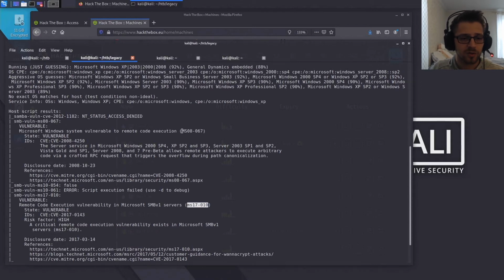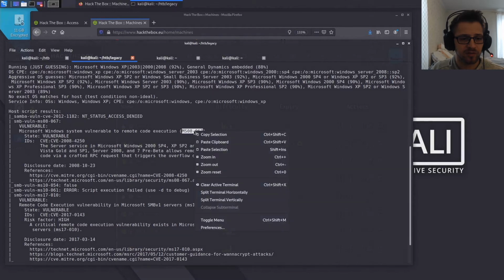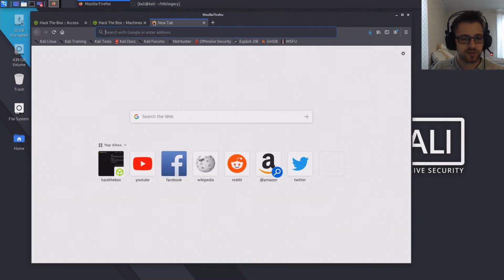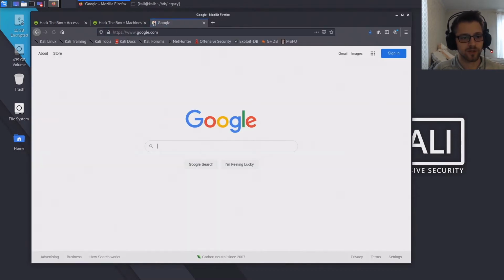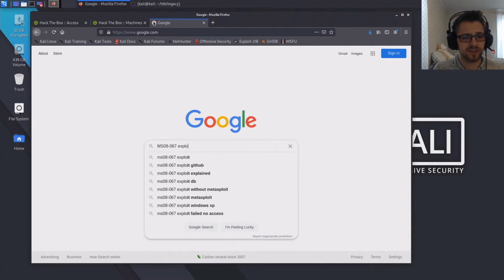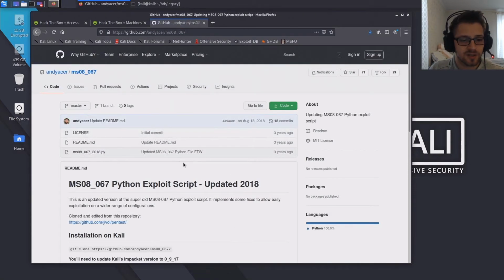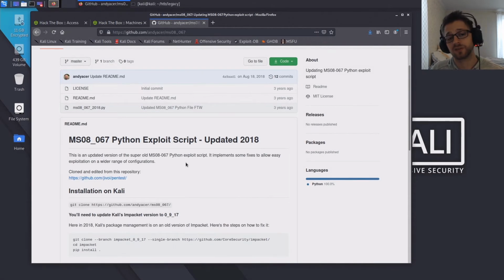So let's try to go with the easier exploit, which is probably this one here. Since we don't want to use the framework, which would make things just too easy and take all the fun out of it, let's head over to Google and write the name of the CVE and exploit. Alright, so we have here the Rapid7 page, which is probably going to be talking about the MSF exploit, and we have this GitHub here, which seems to be the Python script to exploit this vulnerability. So let's go with this.